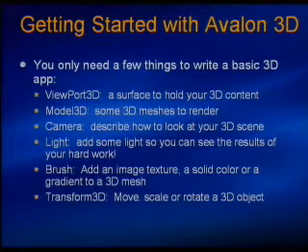A camera describes where in 3D space the viewer of your application will be sitting, and that in turn describes which objects are visible and from what viewpoint the user will be seeing 3D meshes. You'll need a light so that you can actually see the objects that are in your scene. You'll need some brushes or some materials so that you can add interest to the surface of your 3D meshes. And finally, you'll probably be interested in the transform 3D object, which allows you to move, scale, rotate, or in other ways position your 3D objects within the 3D world.